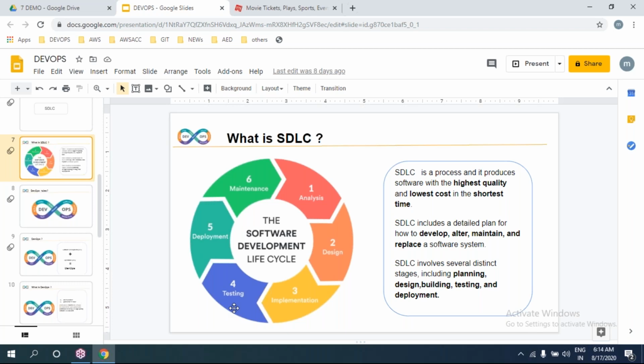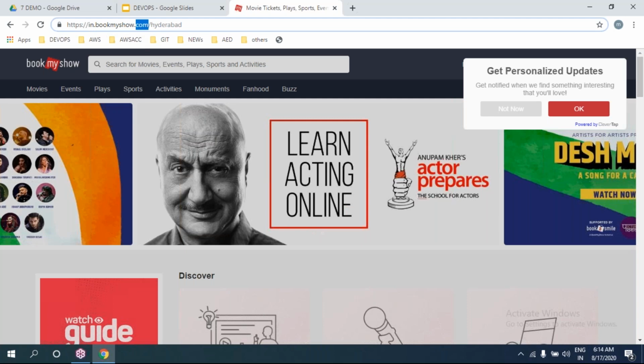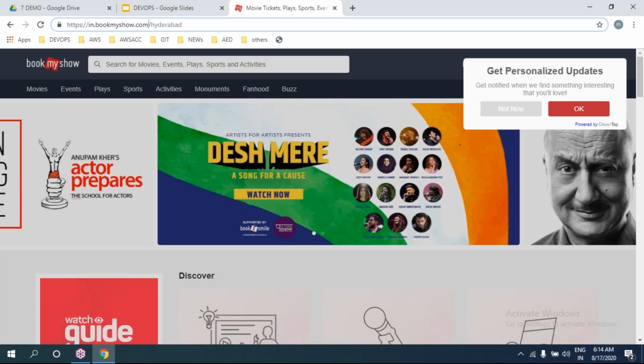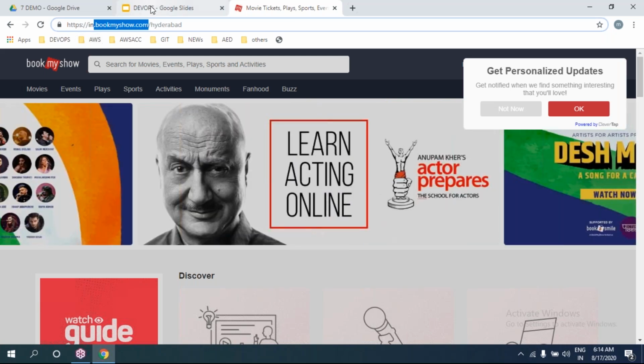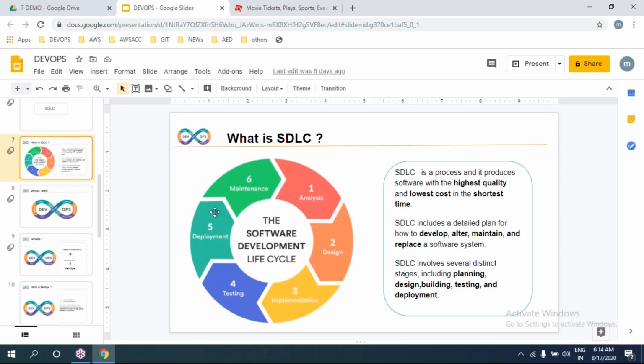The testing team's output is the working software, which we deploy onto the server side. After deploying, we can access that application as a website from our browser. That's it? No. We also do maintenance and monitoring to check whether the application is working.